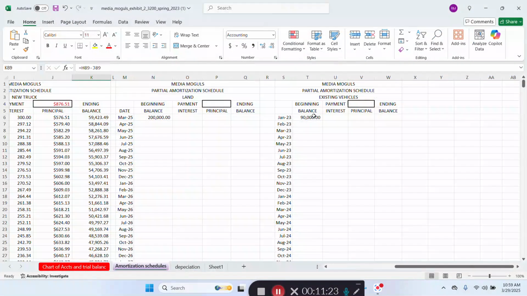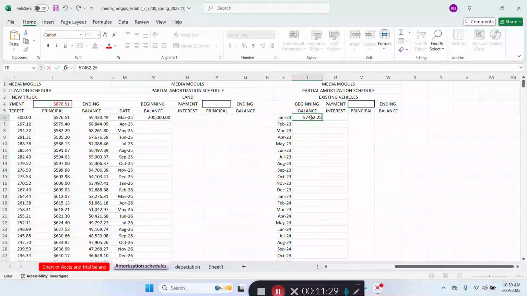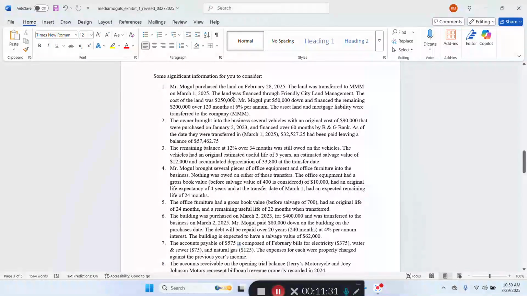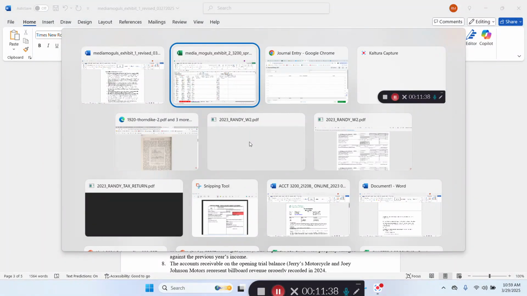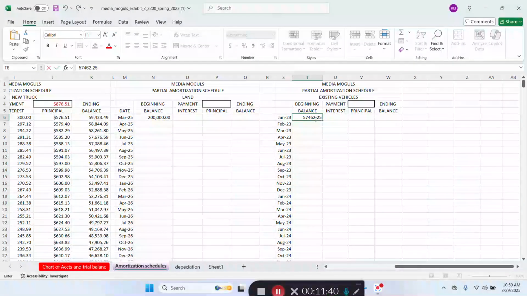So it's not 90, that was the original amount.